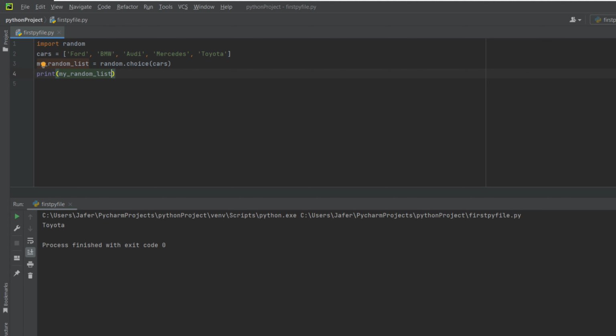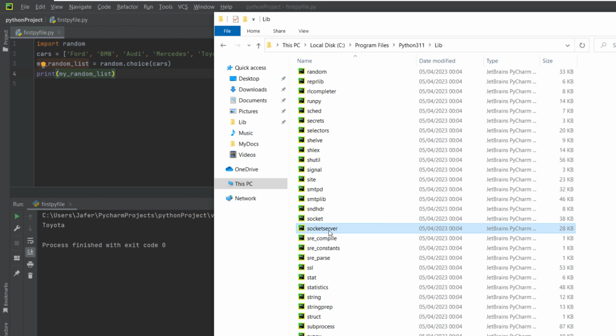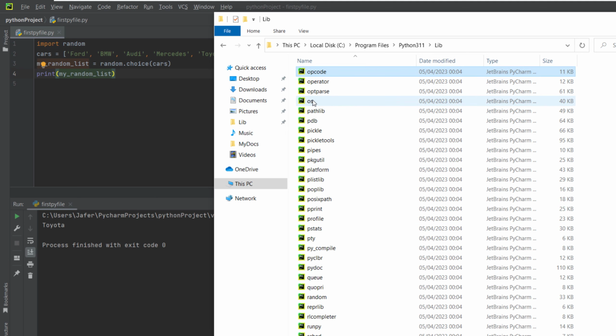And of course there's many other modules in here. There's the operating system module if you want to have a look at your operating system or do anything with it. So all of the modules are in here if you wanted to play around with them. If you wanted to gather some information with your operating system, this would be the module you need.